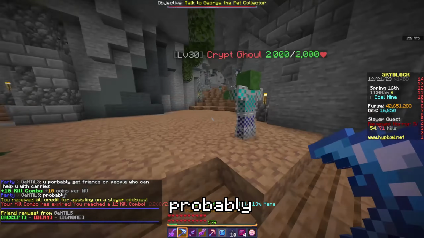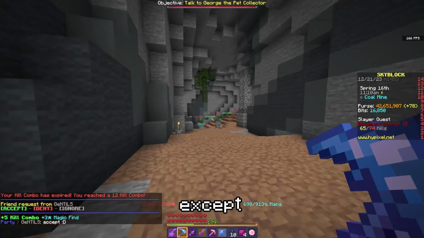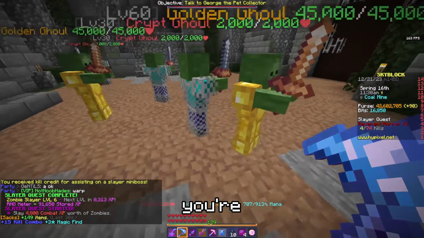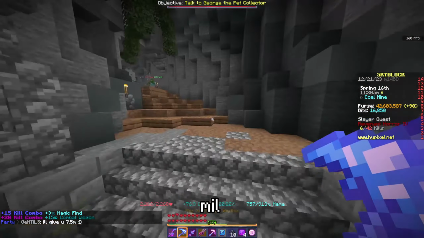I'm sorry, I don't do friend requests. Except... Nah, I can't, bro. I'm sorry. Can't. If I'm gonna friend add you, I'll give you 7.5 mil. Nah.